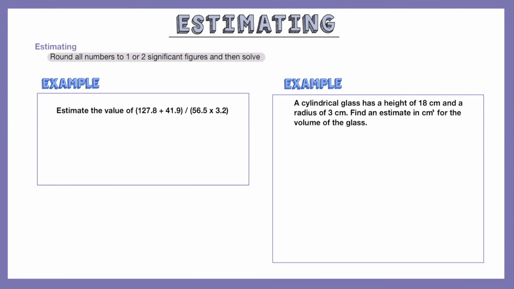Today we're going to be talking about estimating. So let's start off with seeing how to estimate. Round all numbers to one or two significant figures where appropriate and then solve. So let's do an example quickly. Estimate the value of this equation. Let's do this by finding which is suitable to round all these numbers to one or two significant figures.